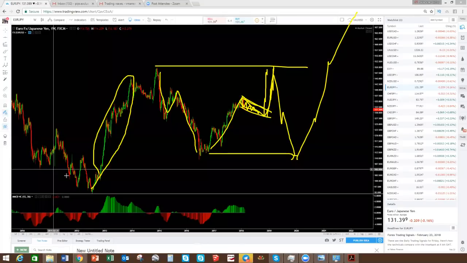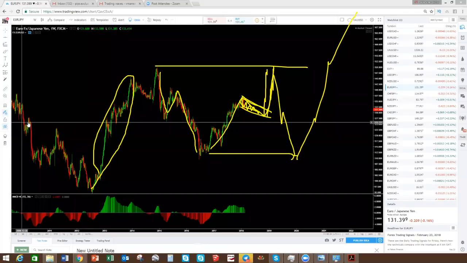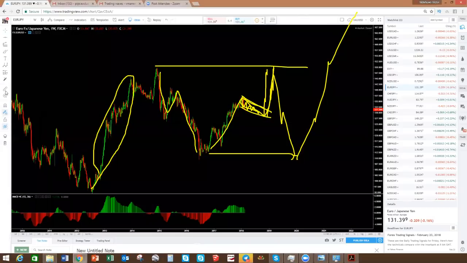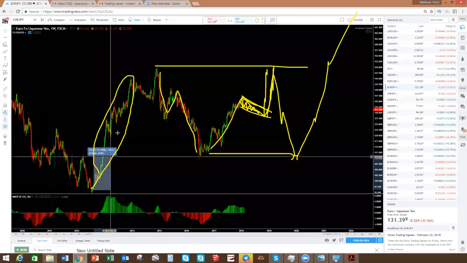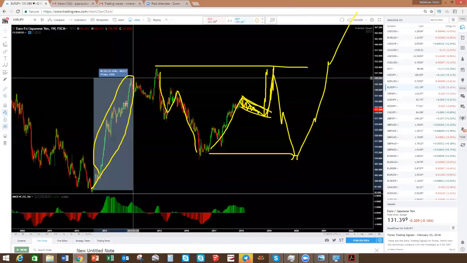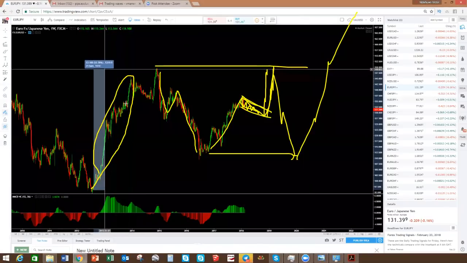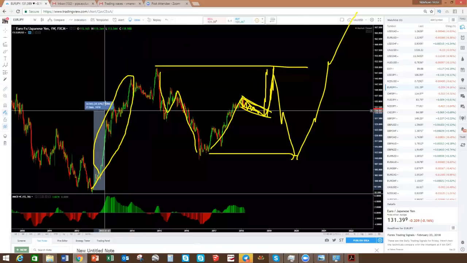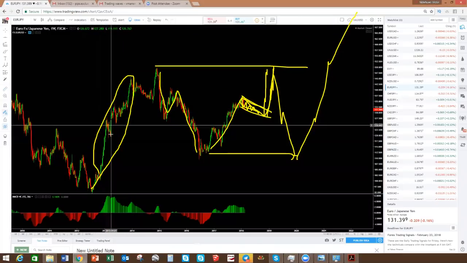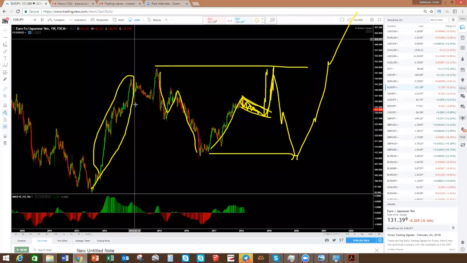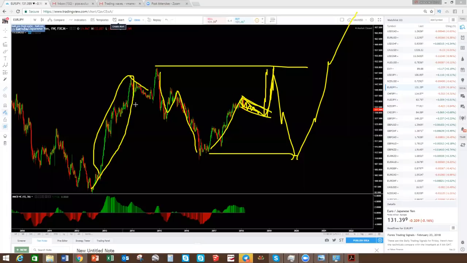if we measure this move, I remember this move very well because it is the move that blew my account 5 years ago. And I was short this whole time thinking that this was gonna go, and I don't know what kind of strategy. When I look at this now, I see how foolish I had been, trading without education. You can see that 5,000 pips in just over a year. It was quick. It was actually quite quick. So this move here blew a couple of my accounts, not just one. I was an amateur then.